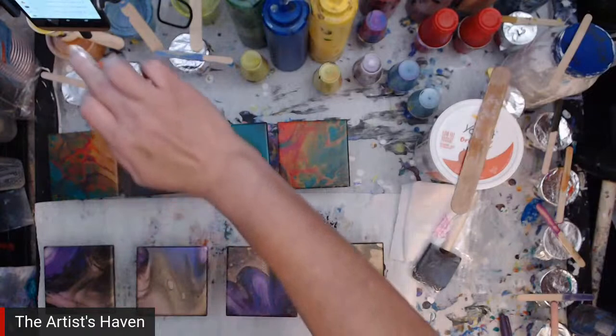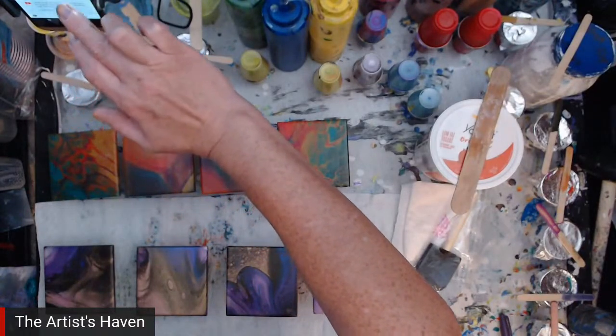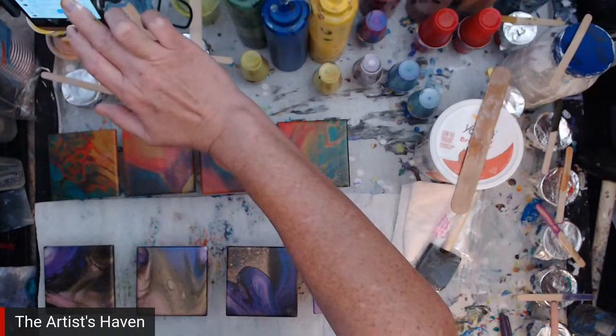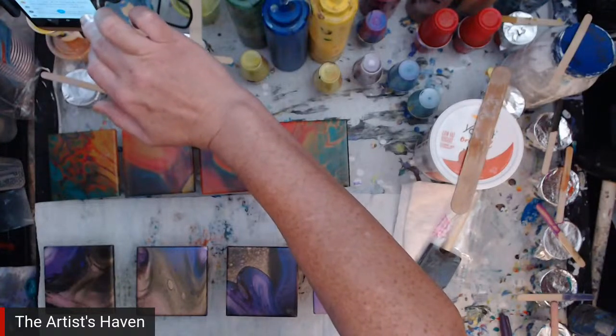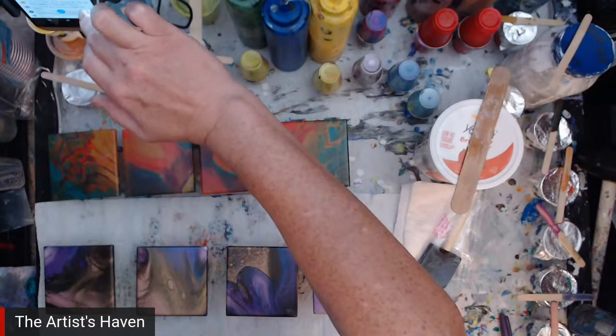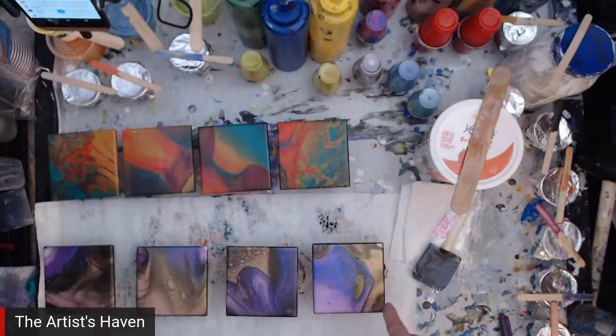So as long as there are no other questions, we will wrap this baby up. Yeah, some of these coasters are from Monday, if I remember correctly. Maybe they were from last Thursday. No, these were from last Thursday, and these were from the Monday before. Because I don't remember. I just know they're dry.